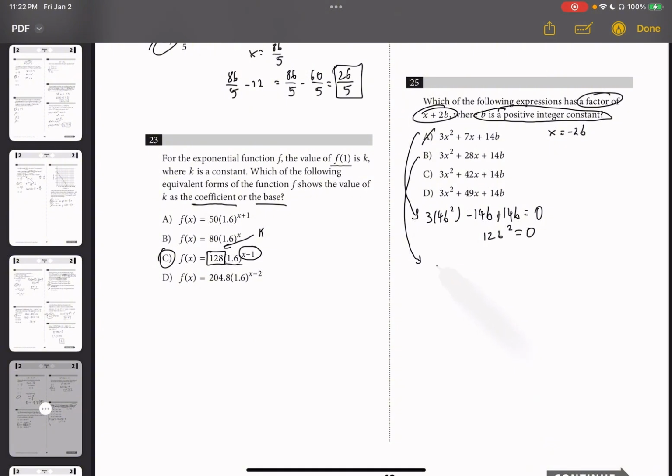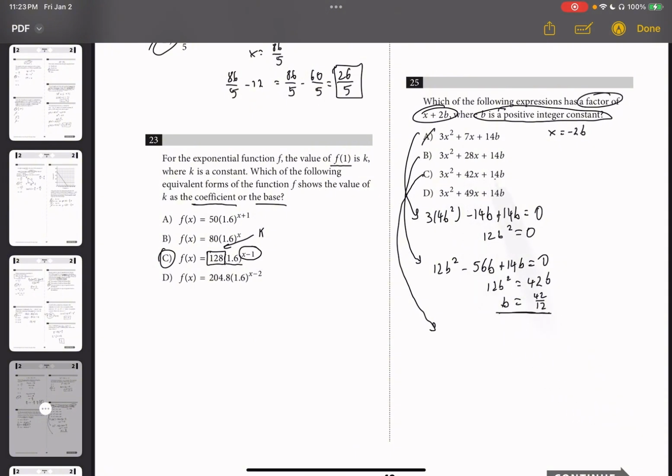We get the same thing here, so 12b squared, and then we get negative 56b plus 14b is equal to 0. So we get 12b squared, and then negative 56b plus 14b is going to be negative 42b, but we move that to the other side to make it positive. So we get b is equal to 42 over 12, which could be correct. I'm not going to simplify this just because it's already a possible answer. However, I'm going to come back to it.